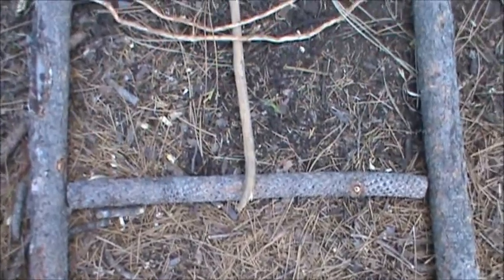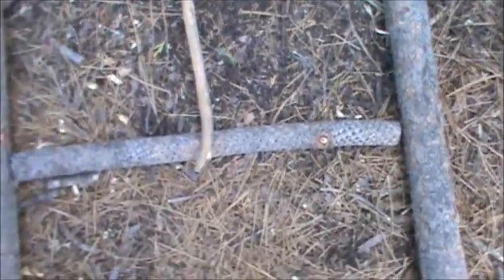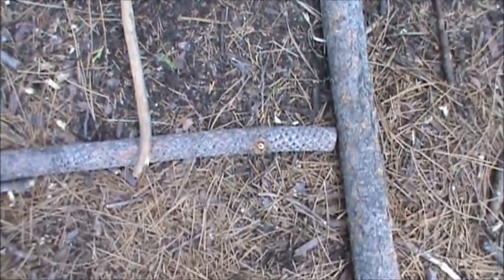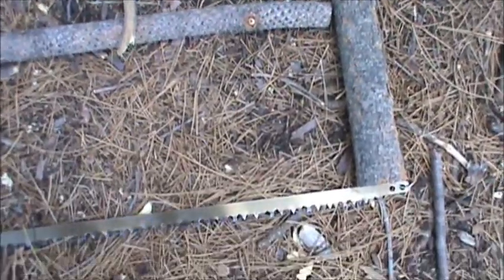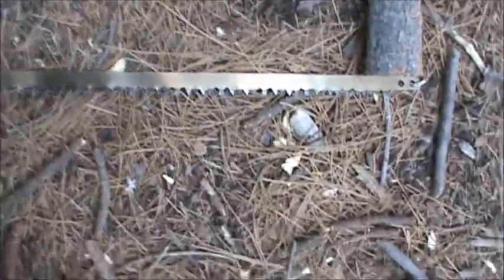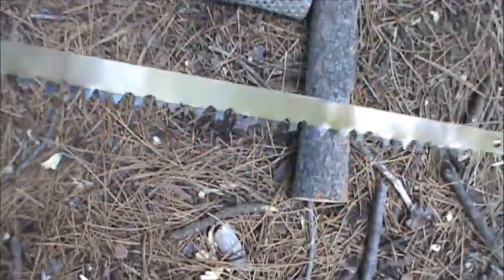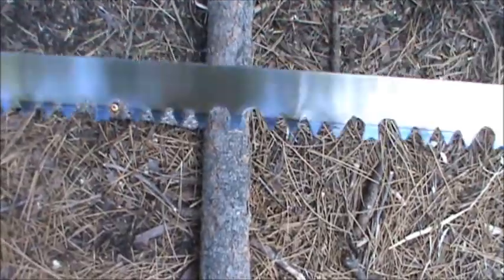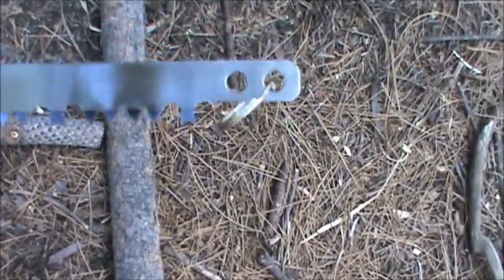Hey, welcome back. Okay, I have this laid out on the ground here. When you build one of these, you want to have it on flat ground. It makes the job a whole lot easier. So everything's primitive except for the blade, of course. And this is just a standard blade that I picked up at the hardware store. It has the raker teeth on it.